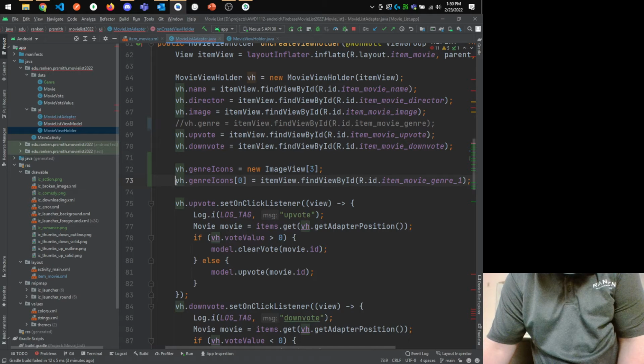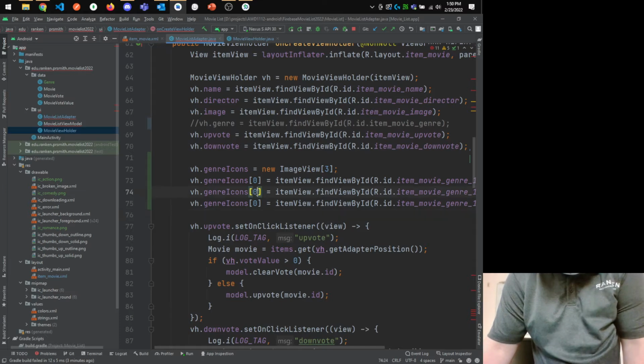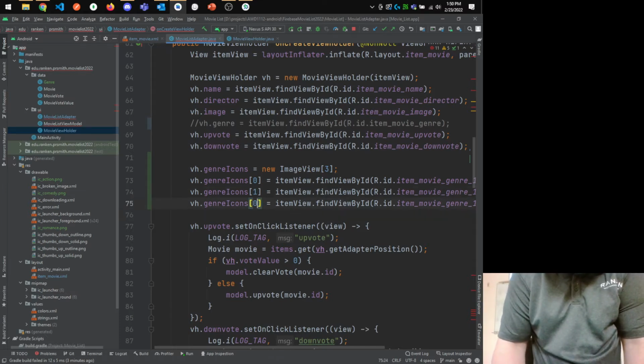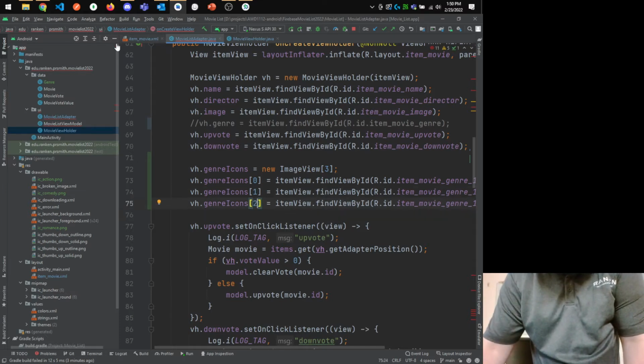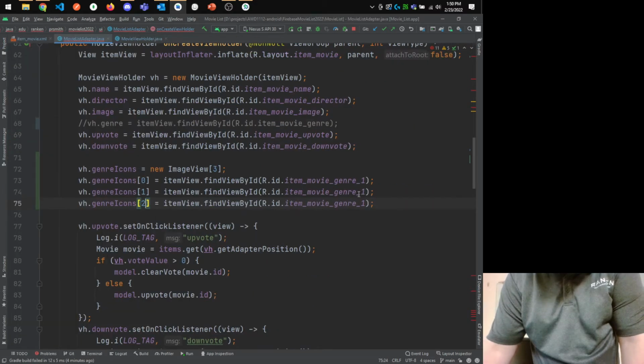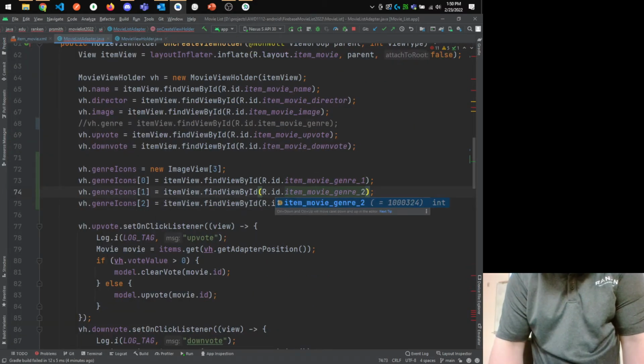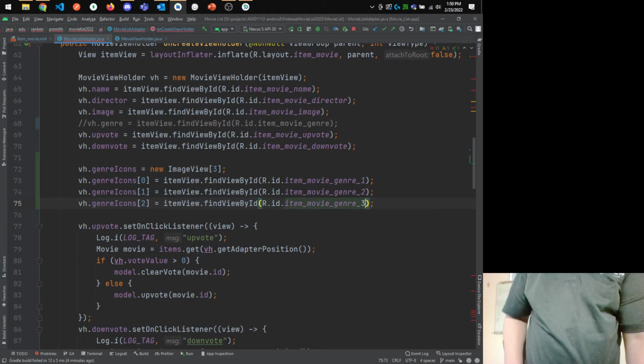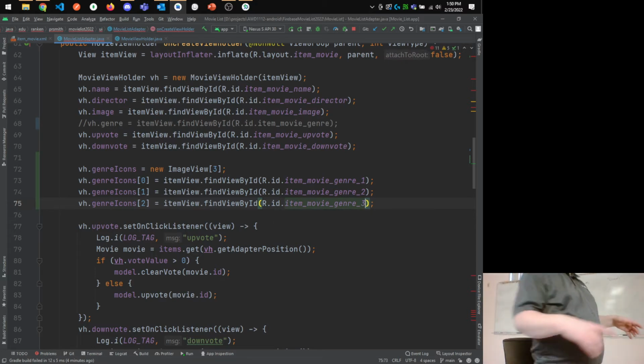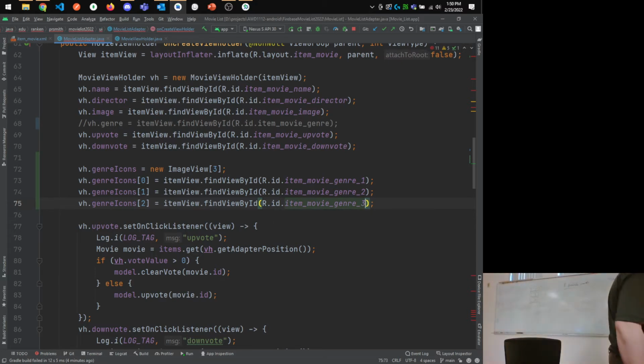So genre 1 goes into slot 0 because arrays are base 0. So I do 0, 1, 2, and 1, 2, 3 on the IDs. So they started as individual elements in the XML, but at this point I have them as an array of these. Simple as that, right? That much make sense?